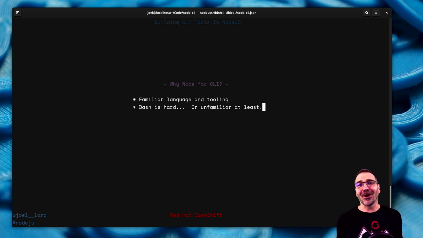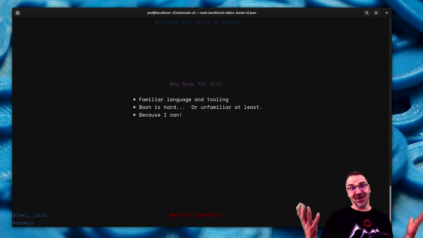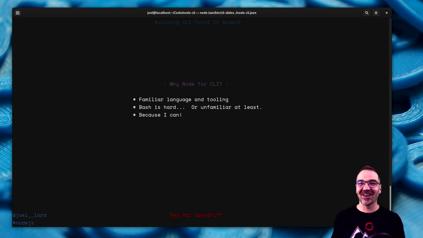Bash is kind of hard. I mean, it's not necessarily that it's hard, but I'm not as familiar with Bash. Whenever I need to do a file operation, or even a for loop, I can never remember the syntax. I always have to Google everything. I end up finding something on Stack Overflow, which I just paste inside my script. So it's a little bit harder for me to use something like Bash. And of course, because I can, so why not, right? That was the main reason why I ended up building this, pretty much just because I can.